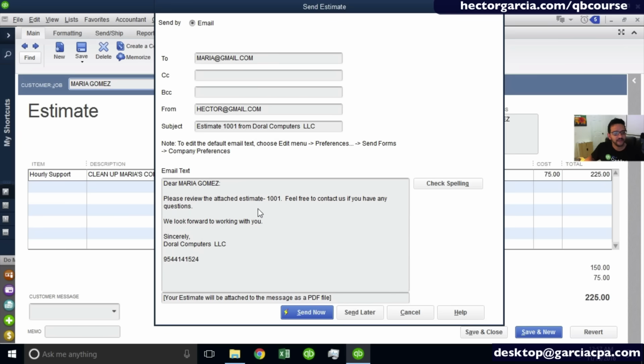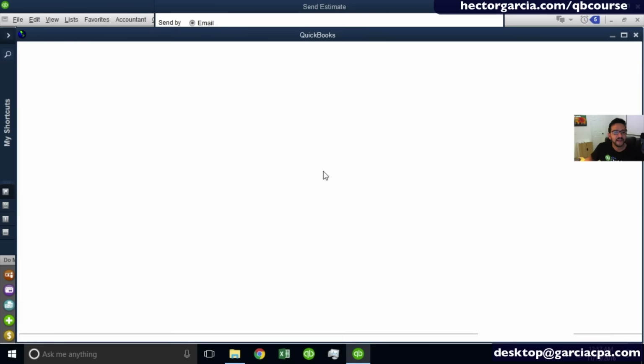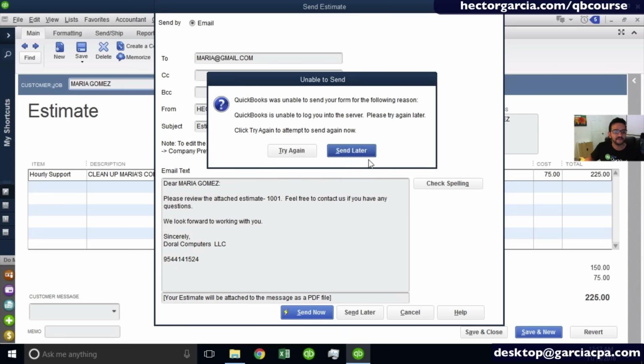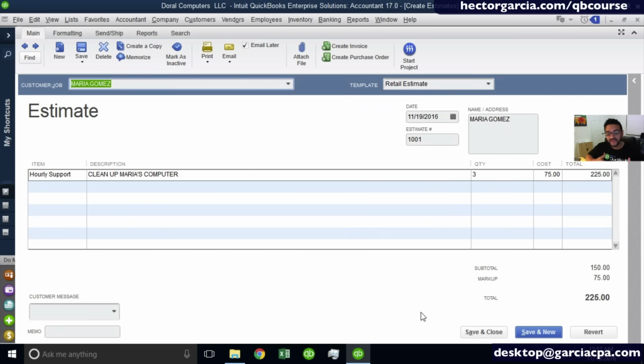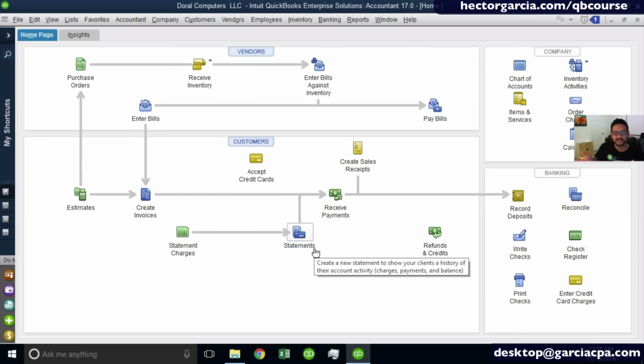Now, I haven't configured it on the sample file, but basically, in a nutshell, what you are going to get is a PDF of that estimate attached into an email. And you can also modify what that email looks like if you want to change the template of the wording. But the end product is going to be a PDF of the estimate. So once we finish with that, I'm going to go ahead and hit save and close, and that will just save my estimate into my system. So I really don't have to worry about it anymore or think about it anymore.